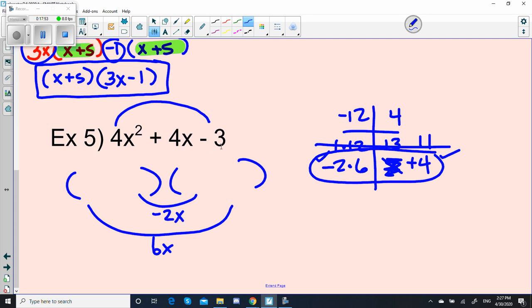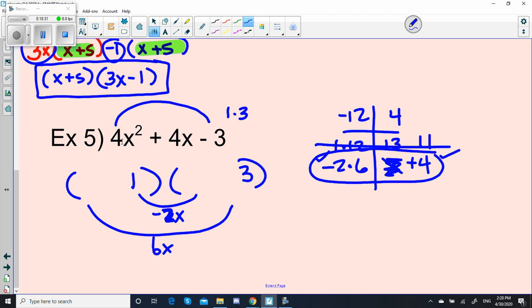Okay, so I'm going to start with this C because there are only 2 factors of 3. 1 times 3. There's no other choices. So I don't have any other choices to put there. So I'm going to try to finagle and put those in the right place. Okay, I'm not sure on the signs either, so I can't just slap some signs in there yet. So if I put the 3 here and the 1 here, and I'm just guessing, then I look at the bottom and see if that's a possibility. So 3 times something, would that give me 6? Yeah, that would work. And 1 times something, would that give me 2? Yeah, that would work. And the 2 is coming from here. I'm not really looking at the signs right now.